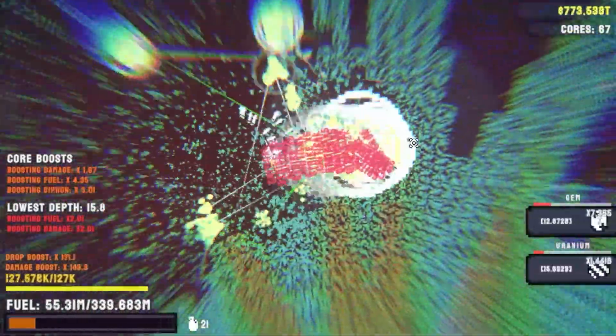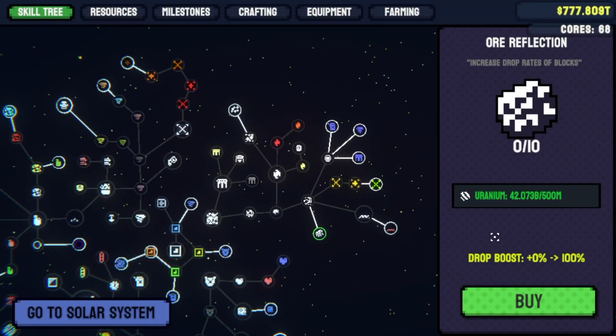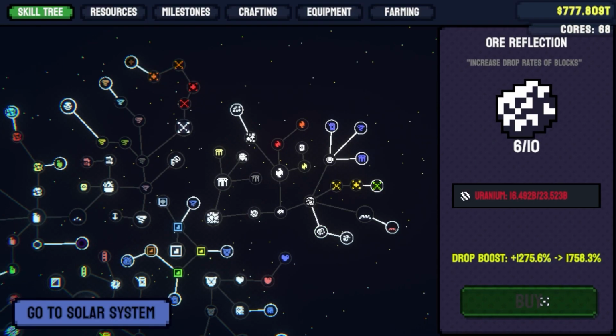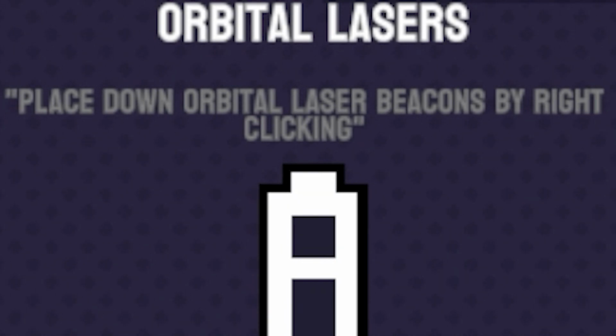I think our drop rates are going to be good for this, though. We're going to get a lot of uranium, and it's going to be hard to watch, so you're probably not going to see a lot of this one. But we can already use that uranium because we got 42 billion of it to increase our drop boost even more. So we're getting a 1700% increase of drops again. Orbital lasers. Place down orbital laser beacons by right-clicking.